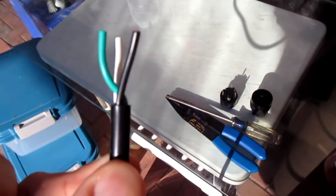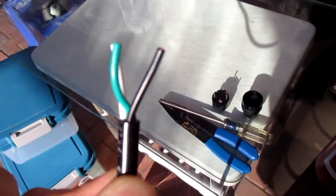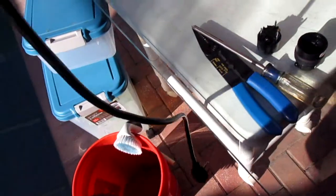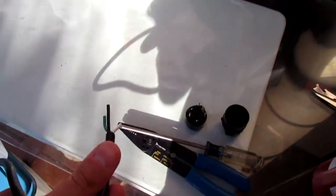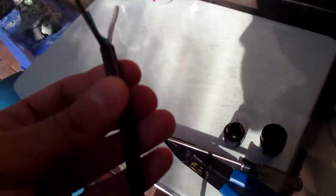Putting a new female end on extension cord. I'm actually making my own. I had a male end on it already. I'm going to make a shorty because we're not buying one. This is extension cord rated wire. You might want to check this before you're making a cord out of another cord.